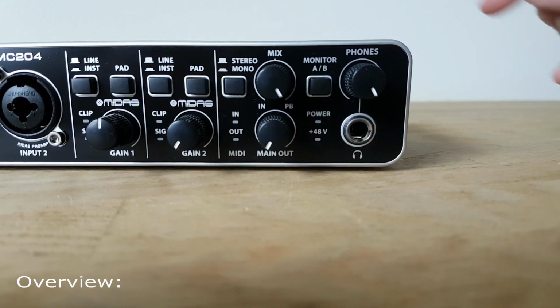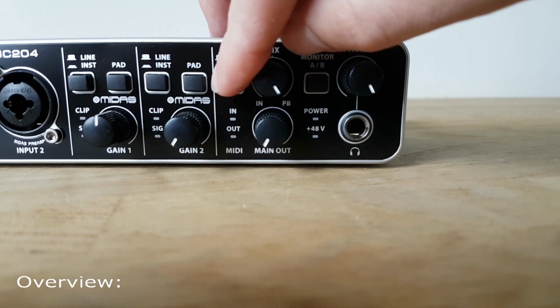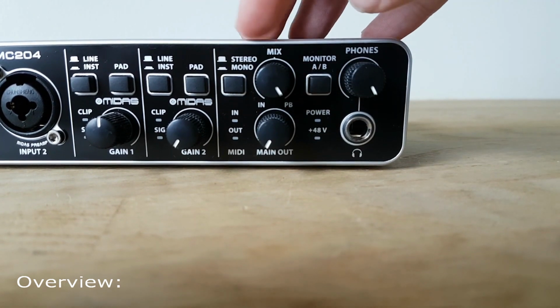One thing is of course the inputs, but we also have to take a look at the outputs. The first thing we got here is the mono and stereo button. It's just if you want to listen to your recording in mono or stereo, or depending on what you are doing, if you're recording in mono or stereo.